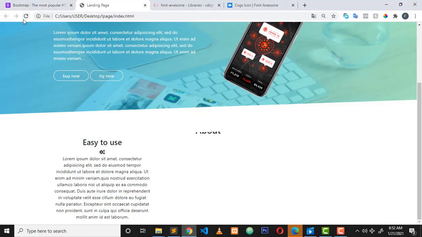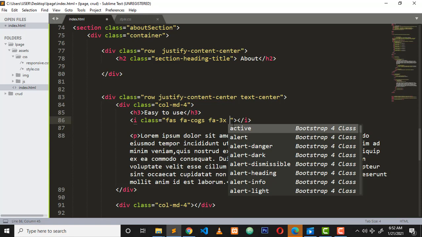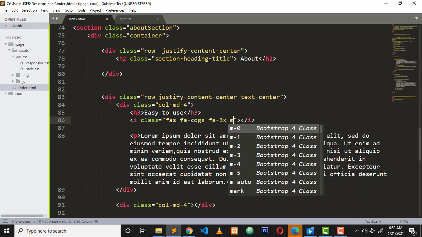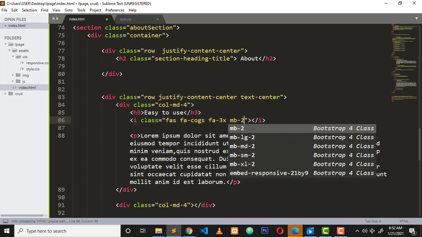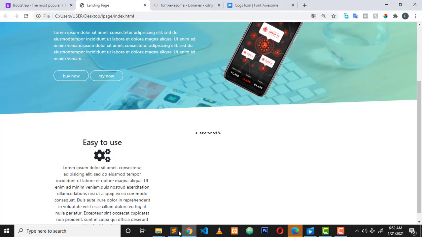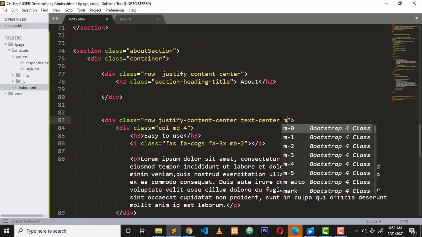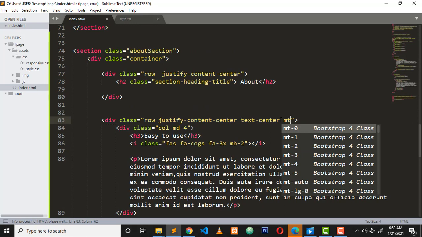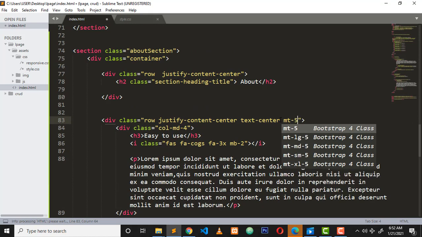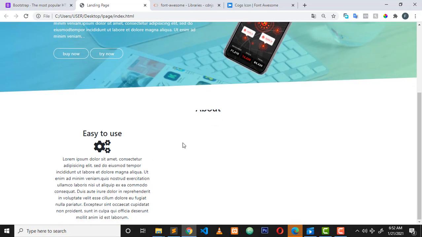Okay. You can see, the way it is, it's not appealing. I want to make sure that it has a space of its own at the bottom. That means margin-bottom 2. Good. By the time I do that, it has been dropped down. But at the top, I want to give it a margin-top of 5, so that it will have a space at the top. Okay, now you see, we have a space.